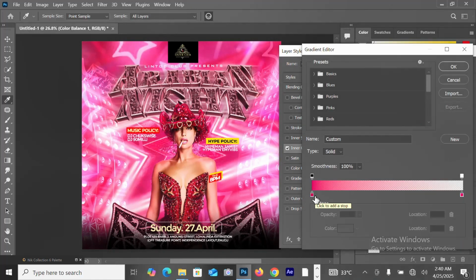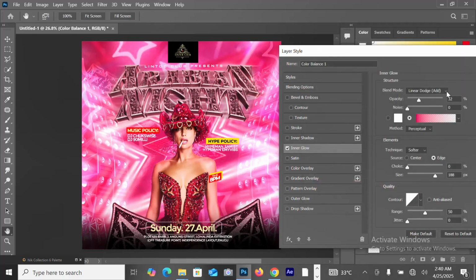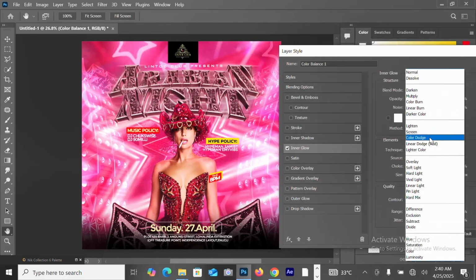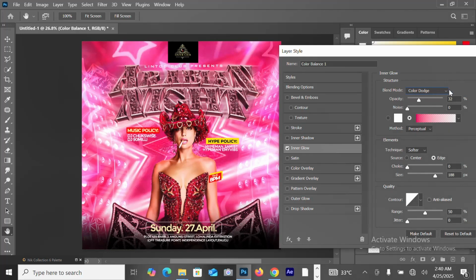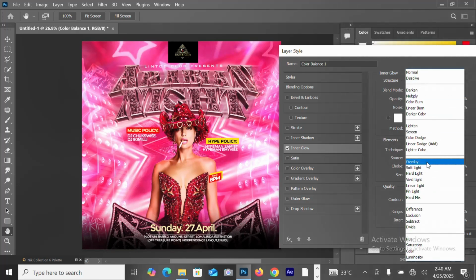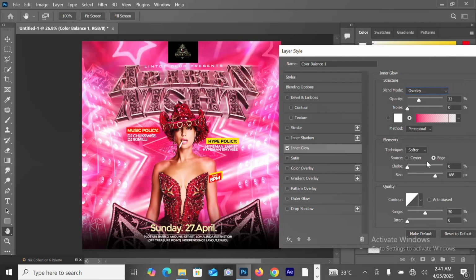You can use any color you want depending on the color you're working with. Pick your color, click OK, choose the blend mode you want. You can use color dodge, you can use overlay, any one you want. You're the one designing. So this is too much. Let me reduce it a little bit more. Reduce the opacity, just minimal, simple and clean.